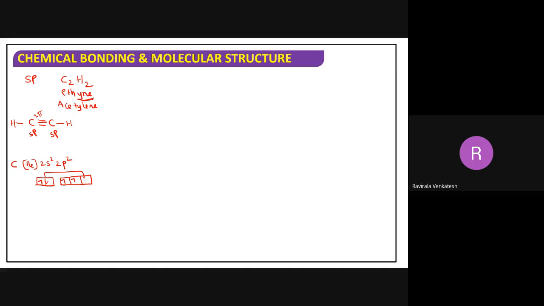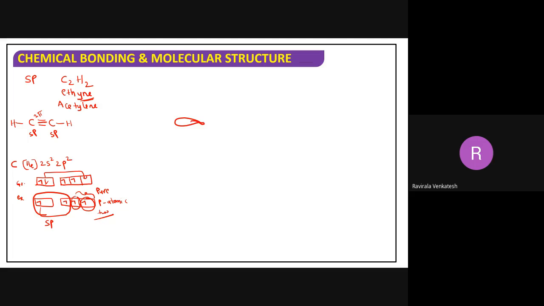Again, this is the ground state. In the excited state, you are going to get like this. Now, in this case, only one s orbital and one p orbital will mix to give sp hybridization. And these two will be pure atomic orbitals, pure p atomic orbitals. In the previous case, we got one pure p orbital. Here we get two pure p orbitals. sp will definitely be in linear shape. It looks like this here.